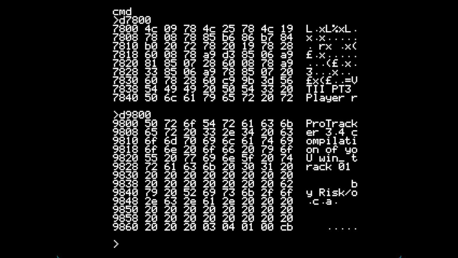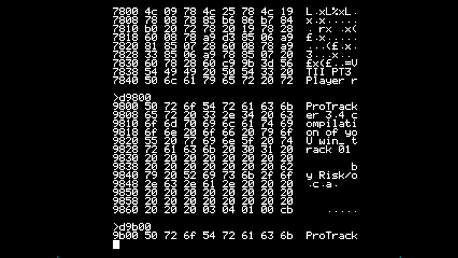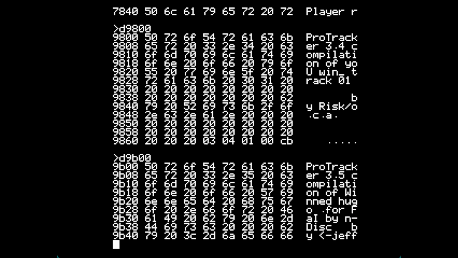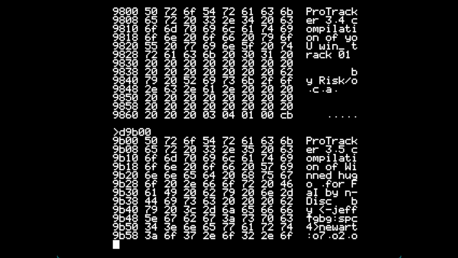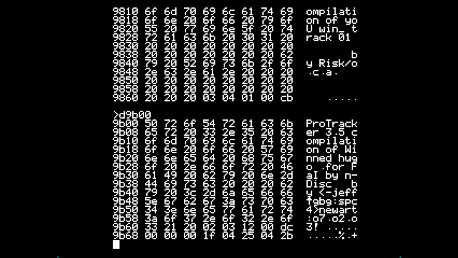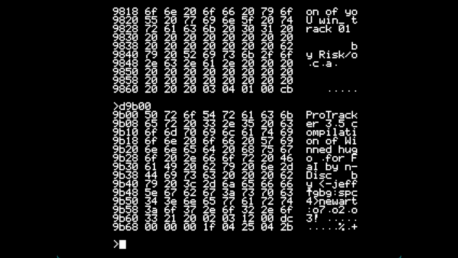And then at 9B100 hex, I've got another track, and this track is the one that plays while you're deciding to start the game or not. So it's the attract music, and you can see that it just loads the ProTracker file into memory as raw binary. It doesn't strip out any of the metadata or anything like that.